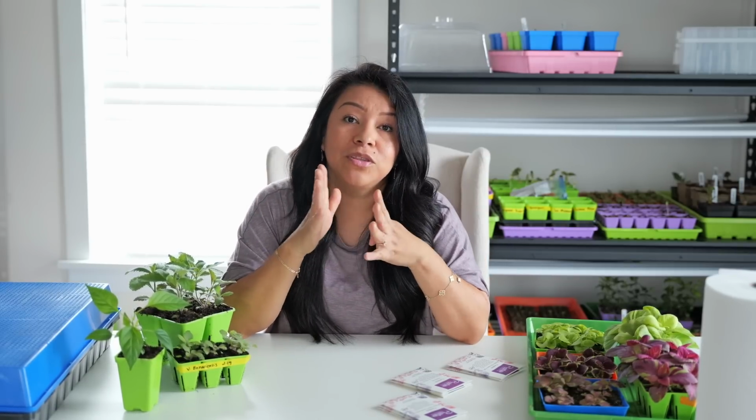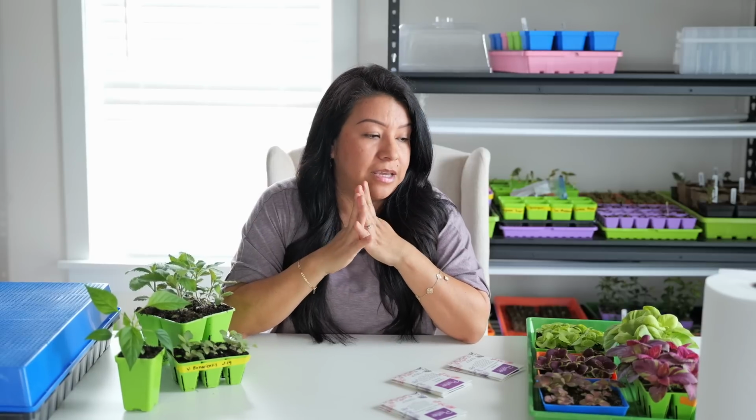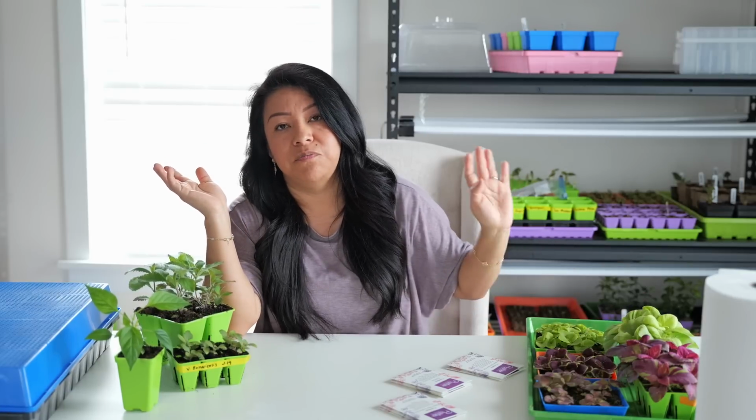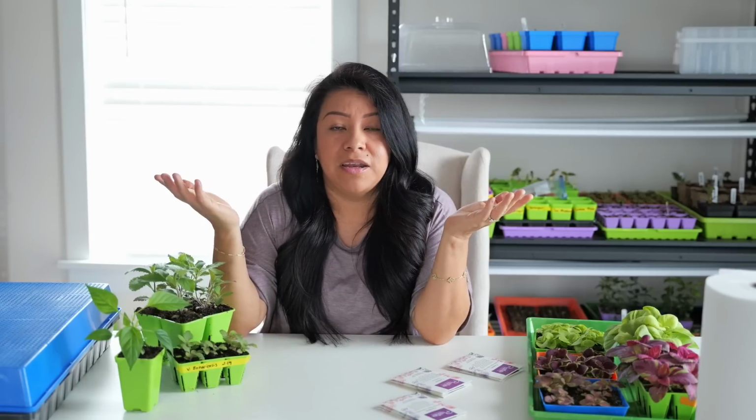And I am starting a bunch of things. Honestly, I'm having a hard time deciding what varieties to grow because I want to grow all of the things to sell, but also the timing to start those plants. And it's a really tricky part because if I grow things that are just massive for myself, then it's fine, I'll deal with it. But for the seedling sale, I just want to have things that are big enough to get that interest from the person buying those, but not too big that they're just too far gone.